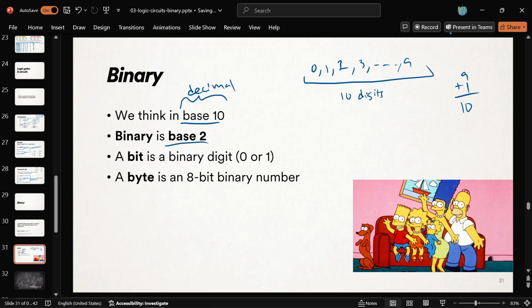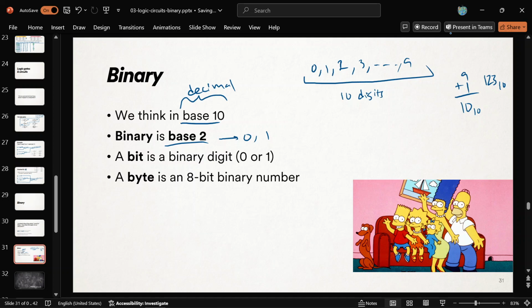And so there are other number systems. There's one called binary. Binary is base 2, and that means you only get 2 digits to work with. To build up your numbers, you can only have 0 or 1. Crazy. And so 1, 0 could technically be a binary number. It's got ones and zeros in it. So I have to be very careful. I have to tell you what numbers are written in what base. So if this means 10, the 10 that we know, I'm going to use a subscript to say this is the decimal number 10. Like this is 1, 2, 3 in decimal. I'll use that subscript, rather than 1, 0 in binary, right?